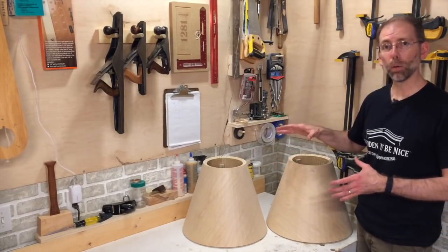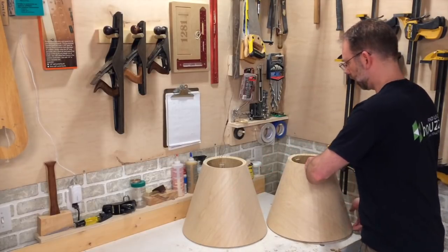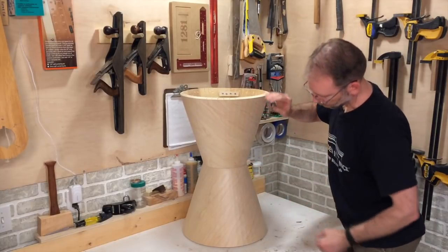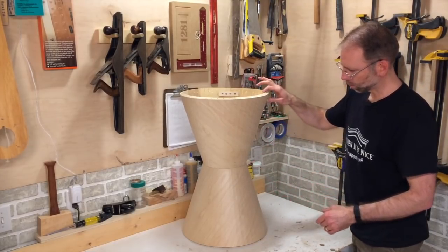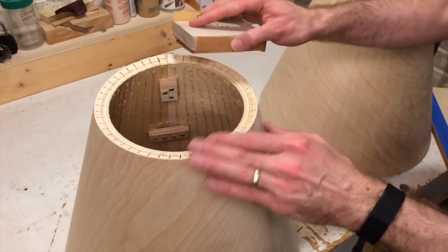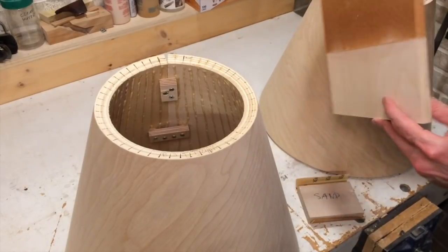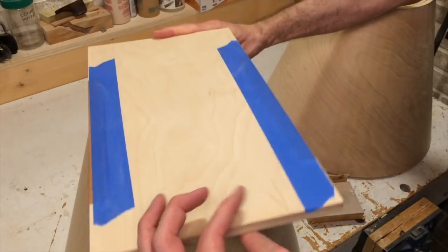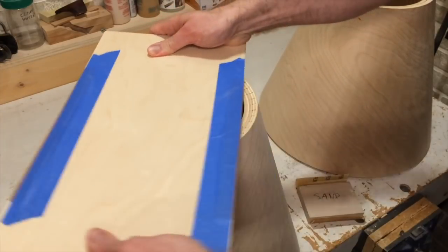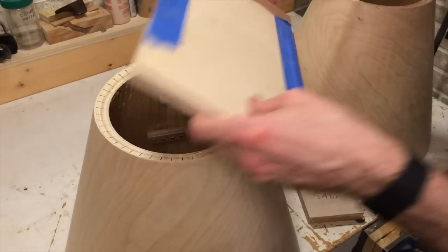With the two cones put together, this is where I start to see how my vision is coming together. I've put the grain on an angle this way and the grain on the other piece on an angle this way — intentionally, so when I put these together the grain is actually opposite and it really makes those two pieces look separate but balance each other out. My challenge is there's a rocking in this joint, so I need to level that out. I've taken a board, taped down a piece of sandpaper, and stroke the piece back and forth to sand off the high points. That gets me a flat surface all the way around so I can mate these two pieces.